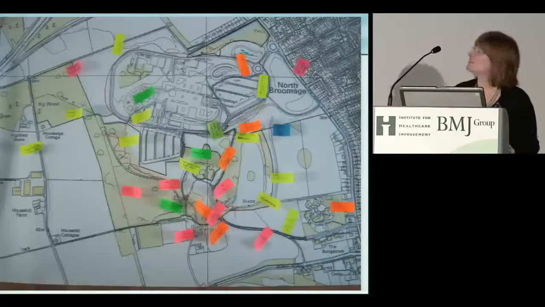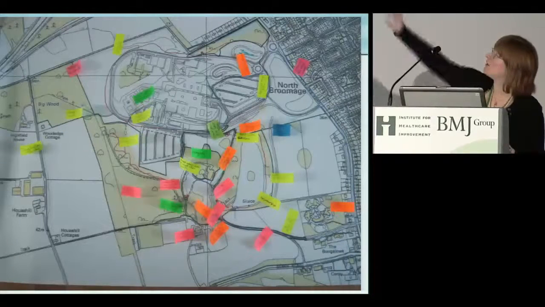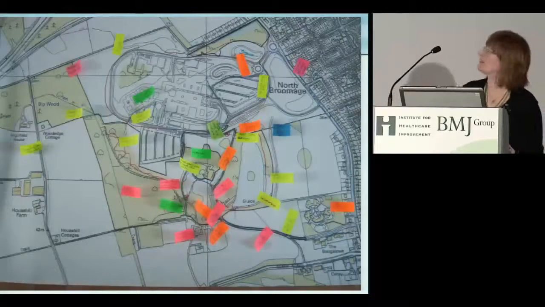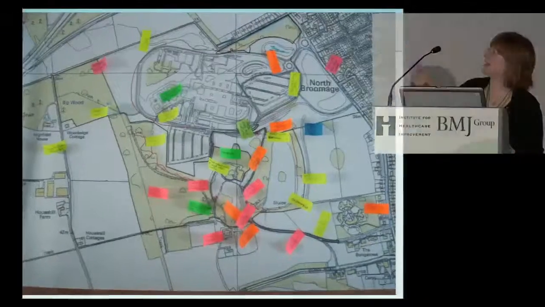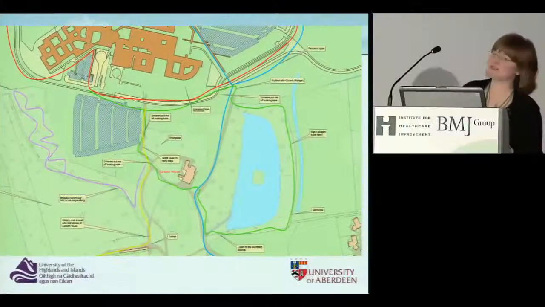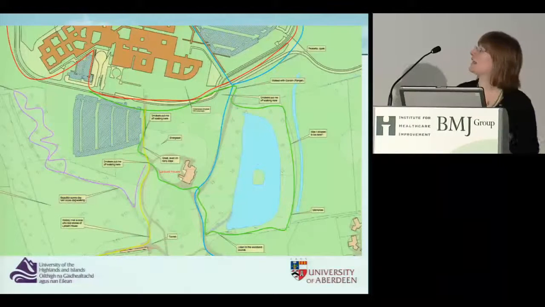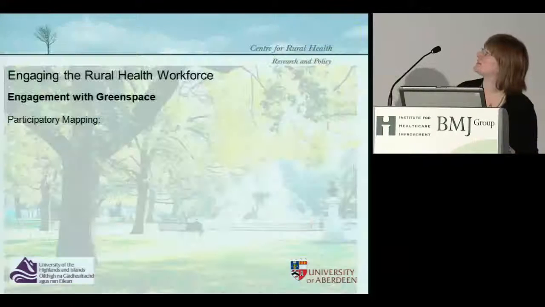So this is just an example of one of the paper maps that we've used in our workshop process, showing the hospital at the top and the different green spaces associated with it. And you can see how people have drawn on the different routes that they take through the green space and also stuck on some suggestions there for improvements and the different feelings associated with the different types of space, such as the woodland or the lake. And what we can do is then digitise that map so it becomes a useful resource in any further planning or decision making around what's going to happen in the green space and different initiatives.